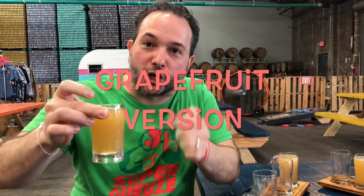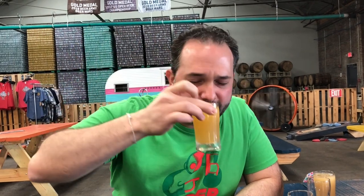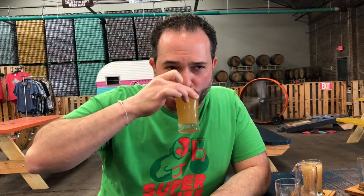Right now I'm trying their IPA called the Holy Roller — we've been drinking it all weekend and it's amazing — but this is the grapefruit version, coming in at 6.3% with Citra and Mosaic. Thick and juicy. Orange juice in the nose, definitely grapefruit. Oh my God, they must be killing it with the grapefruit in there. That grapefruit just keeps rounding out the citrus. The Mosaic is there, but the grapefruit really hits it hard. I am loving Holy Roller all weekend — this is such a pleasure.